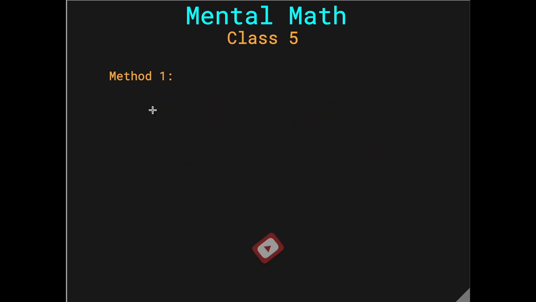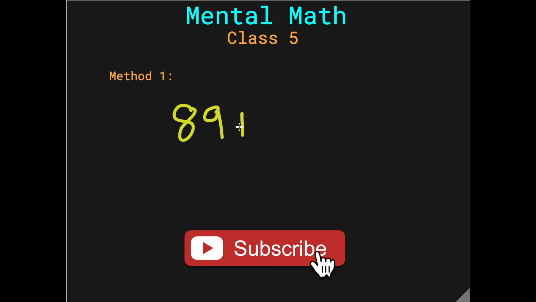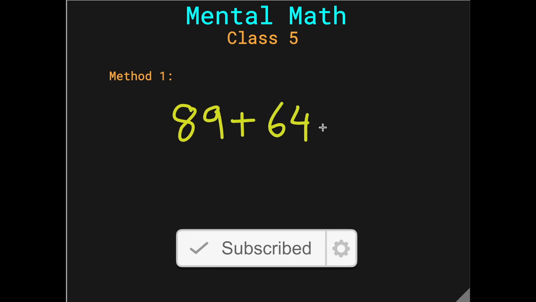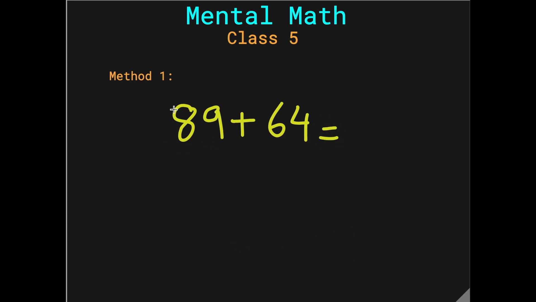Now, let's do a bigger question: 89 plus 64. Separate the tens: 80 plus 60, separate the ones: 9 plus 4. Now, let's add them separately. So, 80 plus 60. 8 plus 6 is 14. We are using the class number one mental matrix and the 0 stays the same. So, this is 140.